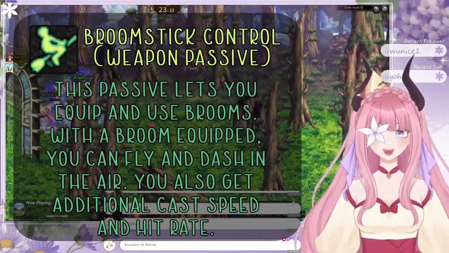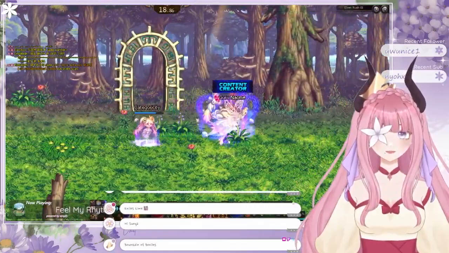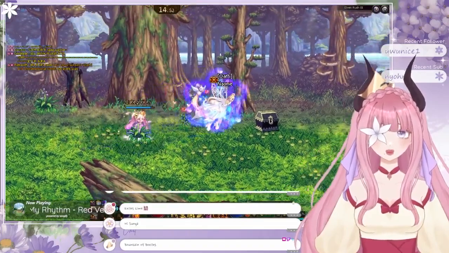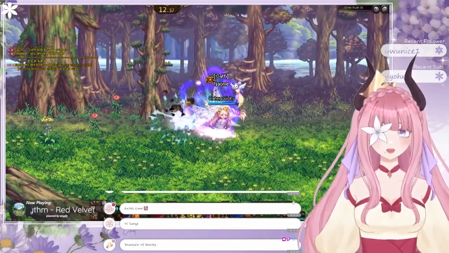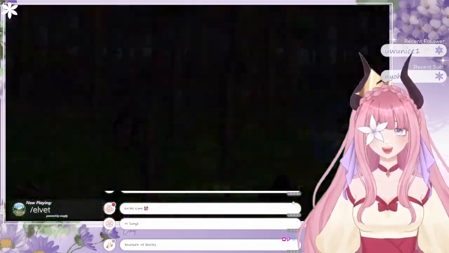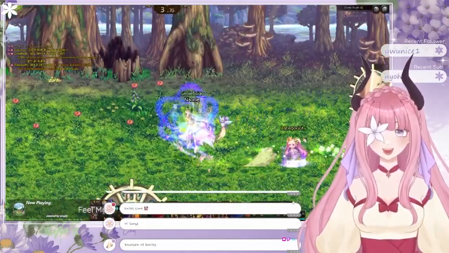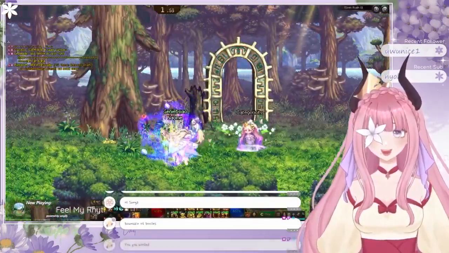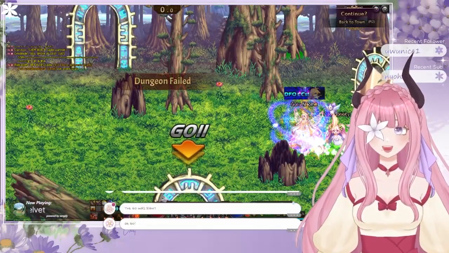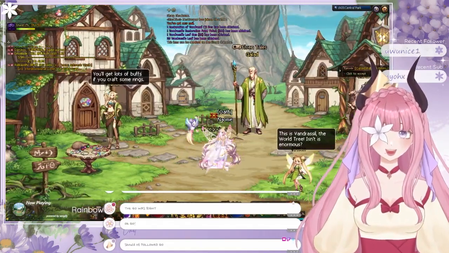The broom is the unique weapon designated to witch, and allows them to engage in a new type of gameplay in the air. Flying allows for greater mobility in dungeons and can make some endgame mechanics easier. However, in the current context of level 100 cap, flying is actually not a big part of core witch gameplay in high-end content. In fact, because Broomstick Control only gives cast speed and hit rate, a witch can run any other mage weapon if they so wish, without suffering too much from it.